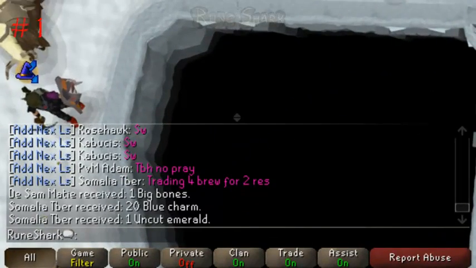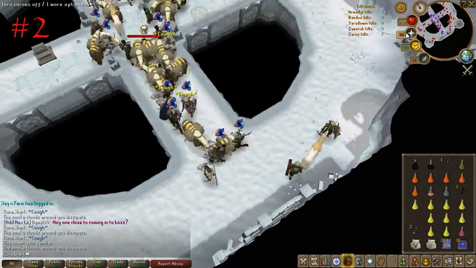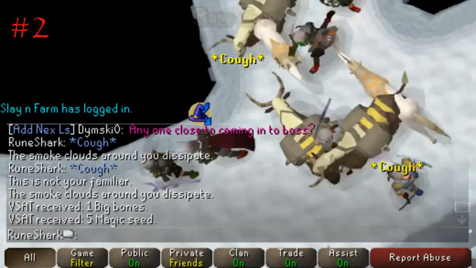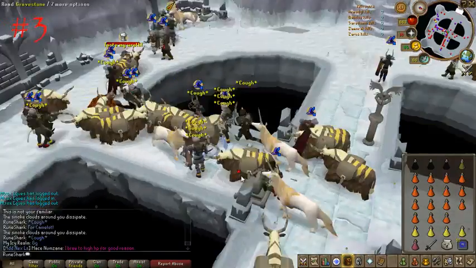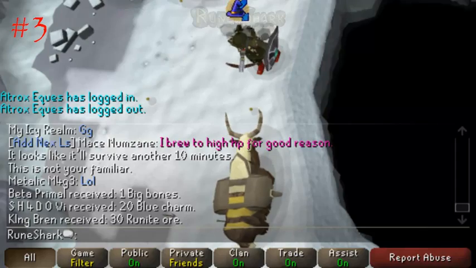A total of 100 drops from the new boss, Nex, the Zaros boss. In the background you'll see a sequence of all 100 drops that I saw. It's not all the drops I've seen, some of them just weren't recorded or I missed the recording. But the 100 that I did record, you'll see here.